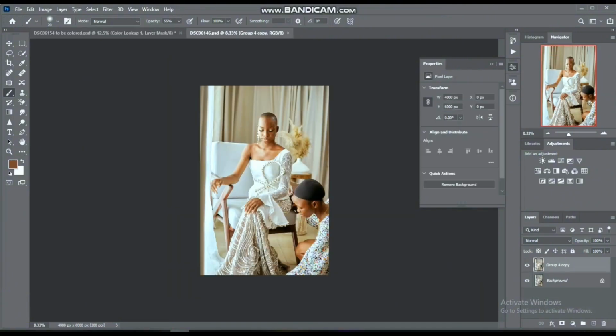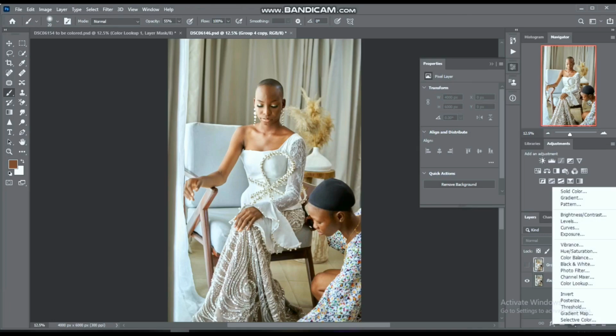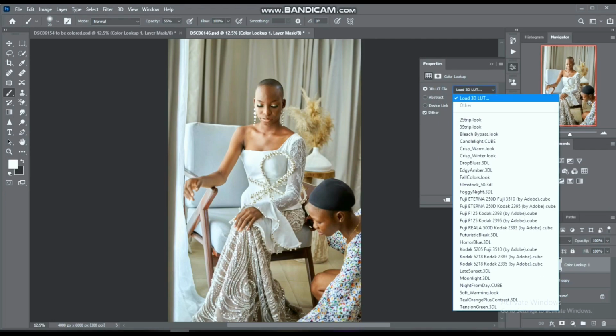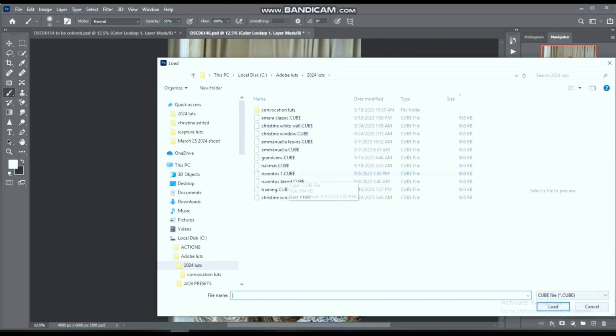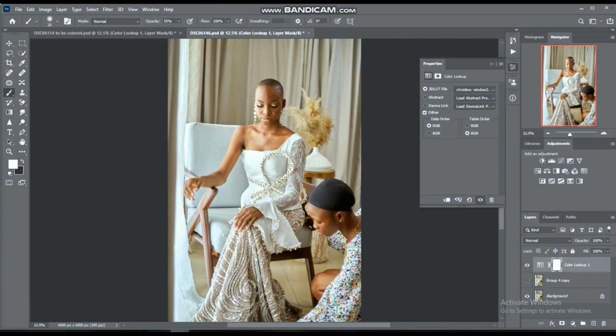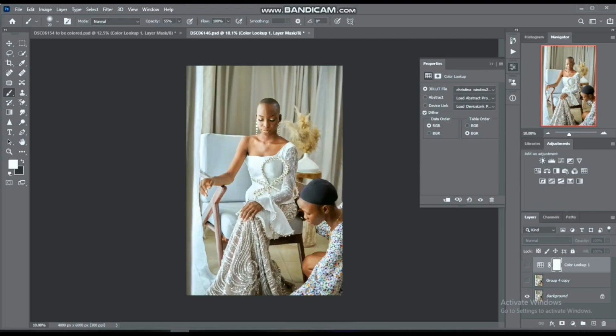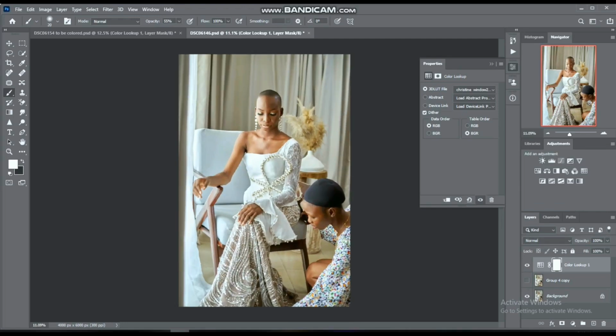So this is a fresh picture. Let me switch off this color grade that I did earlier. This is how it looks from camera roll. Then I go to color lookup, load 3D LUTs, and I go to Christine window 2, and boom, the color appears. This is the before, before I added the color. Zoom in a bit. And this is after I added the color. It has this brown. Remember, I told you my goal was to have this brown feeling to it.